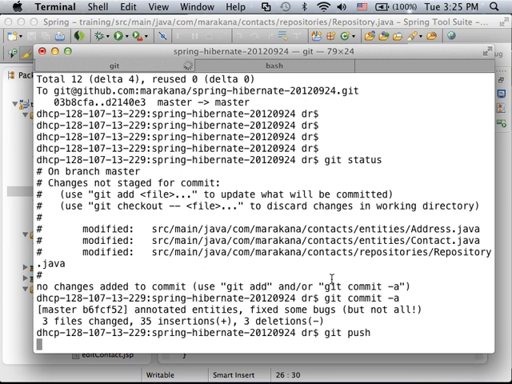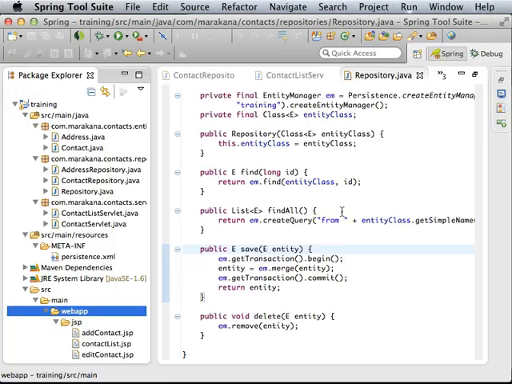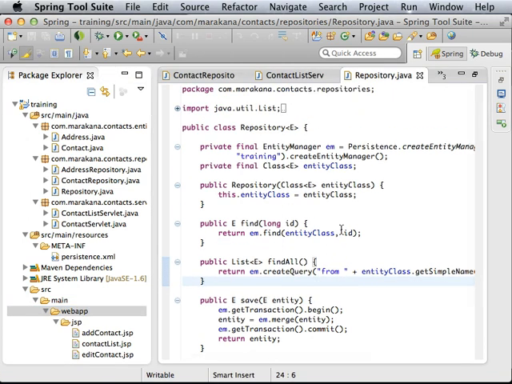Okay, so I'm pushing that, and your assignment for the next little bit will be to basically get ourselves back into a working state again.